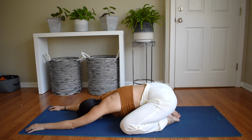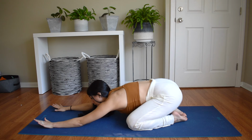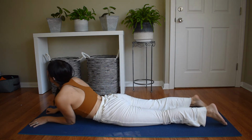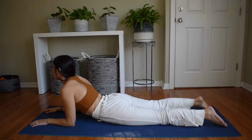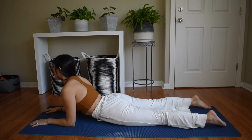One more breath. Go ahead and start to lift your head up, moving onto your stomach into Sphinx pose. Prop up onto your elbows. Allow the lower body to relax and maybe give your legs a little wiggle shake. Make sure they're relaxed and not holding any tension.